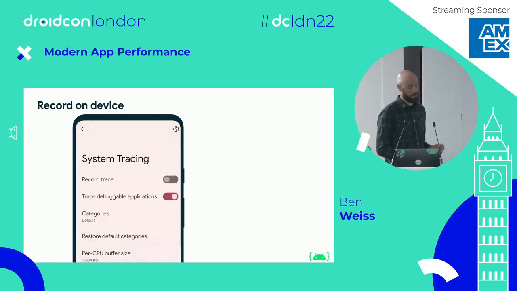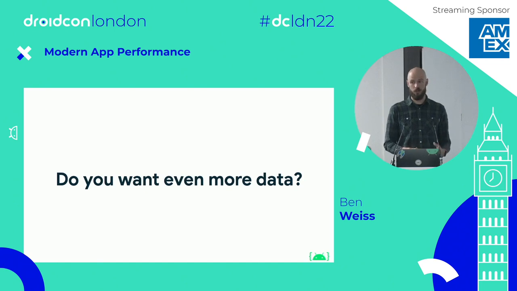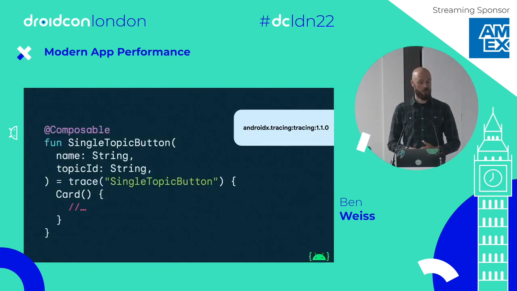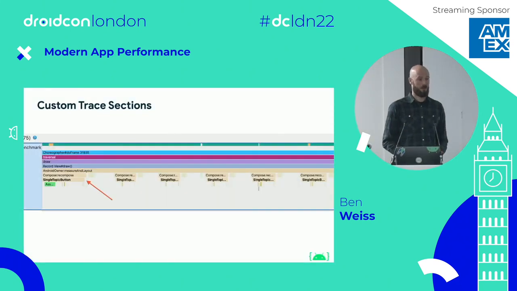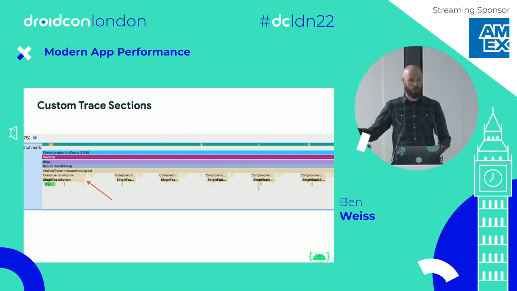But next to that, you can also have more data than what I've already showed you by adding trace points. So you can see a lot of information that's happening down to the system level. With system tracing, you essentially set a trace point with a name, and that trace point then shows up in the Perfetto trace. So that's where the arrow points to, like every time this gets called, this is the thing that we're looking for. And within the traces, you can then look for them, and you can see exactly how long a trace section in your code took.